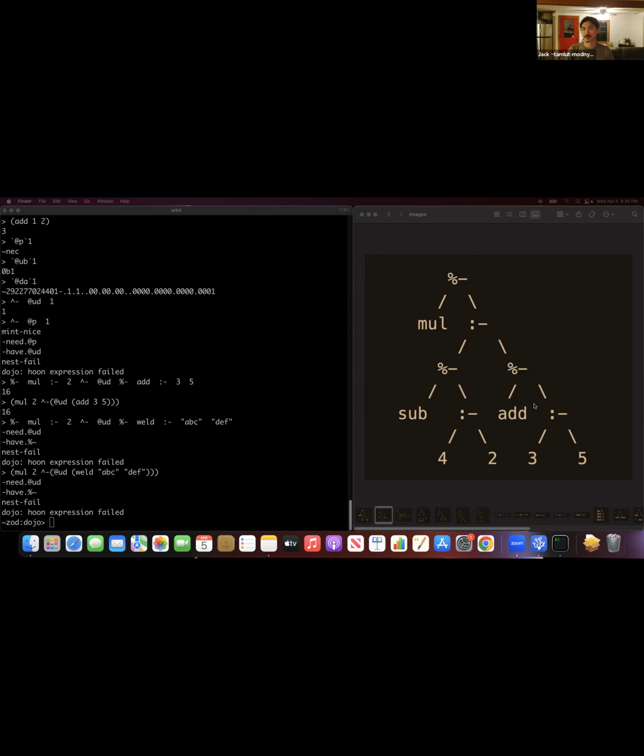If you look at the subtree for the add, you can't evaluate the add until you evaluate this colhep 3, 5. You can't evaluate the mul at the top until you evaluate what the sub and the add are doing. So it kind of forces you to go depth first. So a cell is constructed with the 3, 5. And then is the next operation the add operation, or the 4, 2 cell construction?